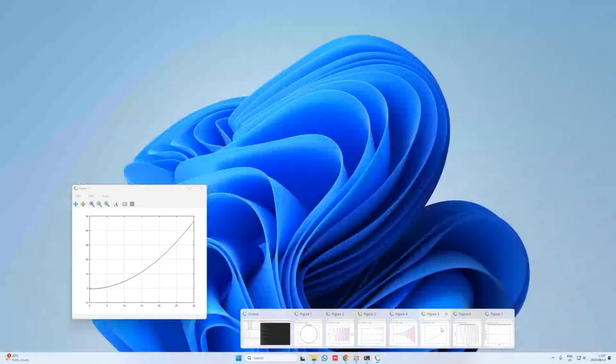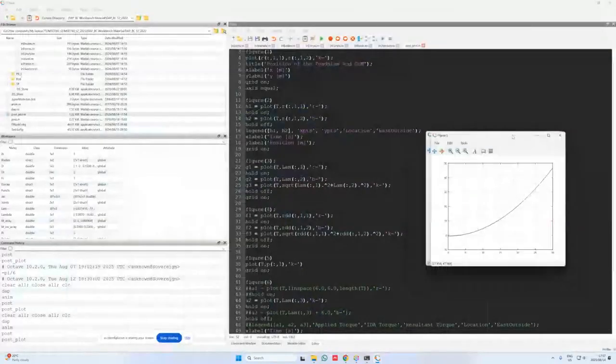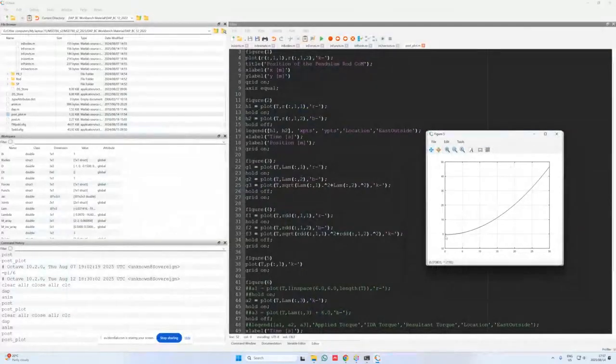Okay, then figure 5 is just once again the angular position of the pendulum rod. So once again, it starts from this value, which is minus pi over 6 or minus 30 degrees, and it continues to increase since the system is in effect rotating counterclockwise. So we do expect an increase in the positional angle.